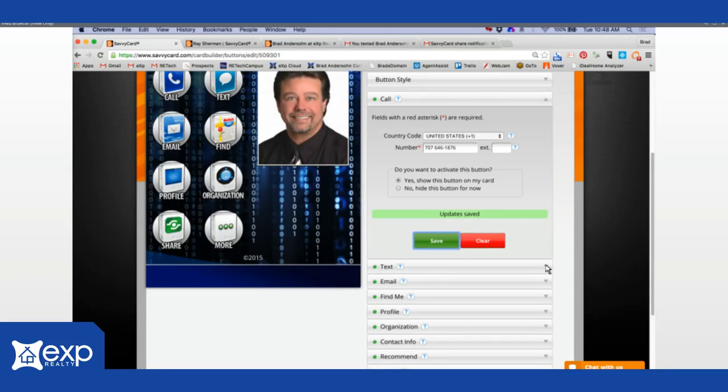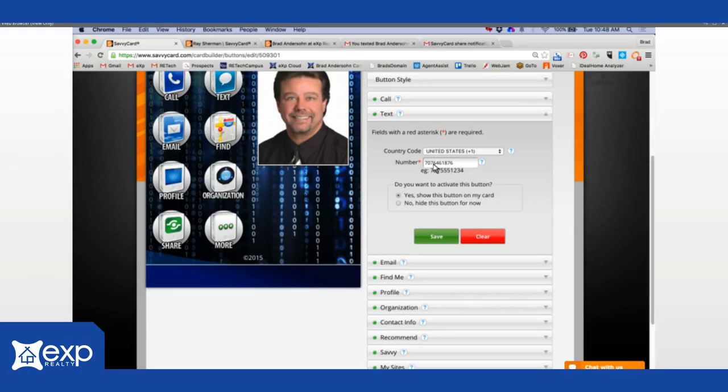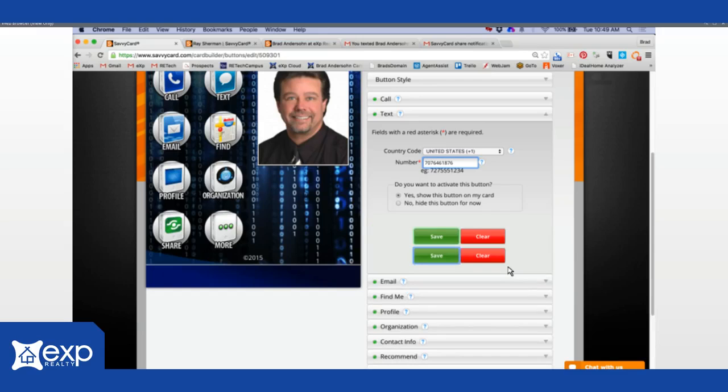Next one, text. What phone number do you want to use for texting? Well, I like, and they don't notice this one doesn't have any spaces. In fact, they even give you the example right here. Don't use spaces. It's not like a phone number. This is a text message, and there can't be spaces, brackets, dashes, all those kinds of things. So when you do use a text number, make sure you don't put any spaces or symbols. I'm going to say that to show all of these are self-explanatory, folks.